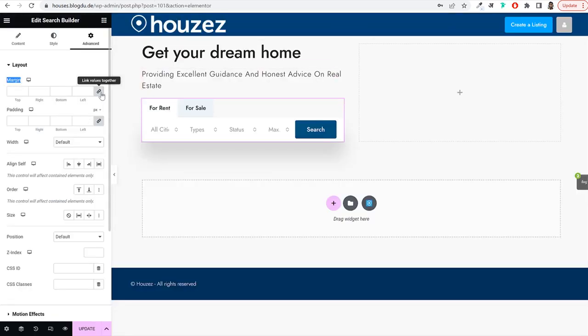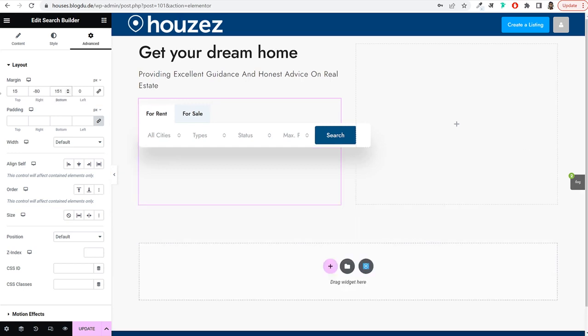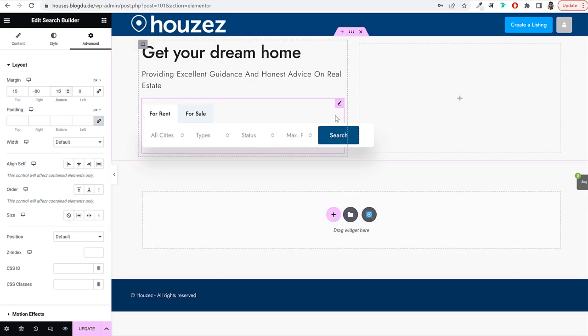So first delink the margin. Okay, you click on this link icon, it will be delinked. So at the right hand side, so select right, type in -80. Now as you can see, this is now getting in this right hand side option. And from top and bottom, I want to add 15 pixels. Okay, just a little bit. 15 pixels top and bottom, and most importantly right, it will be -80. You can now update this page.